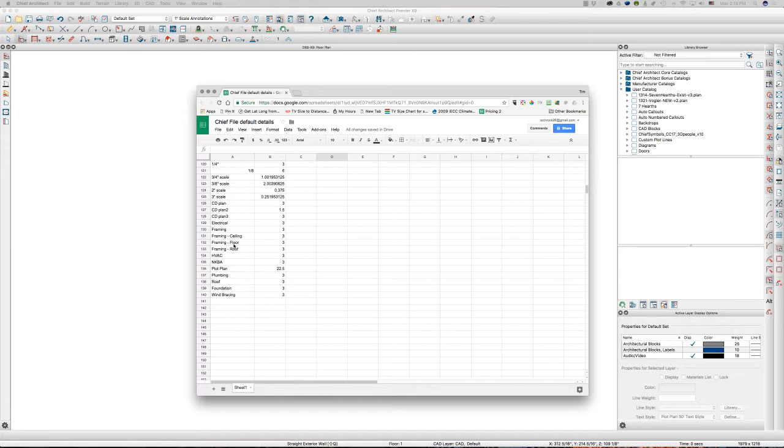Let's say you've got a 1.5-story house and you want to show the floor framing for the second floor on one layout and the ceiling framing on another. That's why I split it up. Then there's framing roof. If you've got a 1-story building, you might have a ceiling framing plan and a roof framing plan, and you don't really want to show the two objects on the two plans, right? Because you've got text for each, you've got dimensions for each.